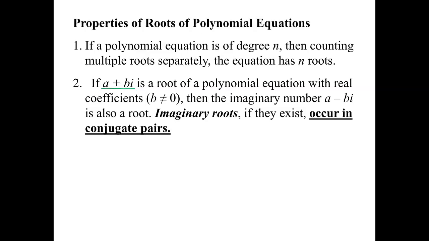Now, the other thing that's really important is this. If we have a complex root that is imaginary, they always come in conjugate pairs. Imaginary roots always come in pairs. Because what's our quadratic formula? Negative b, plus and minus. If you're going to have an i, square root of something, there's always 2. And there's no way that you can combine those. They're never going to be the same thing.